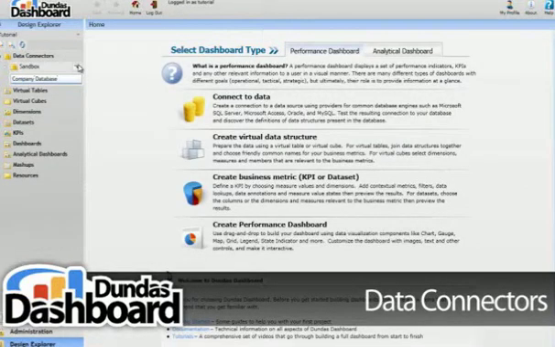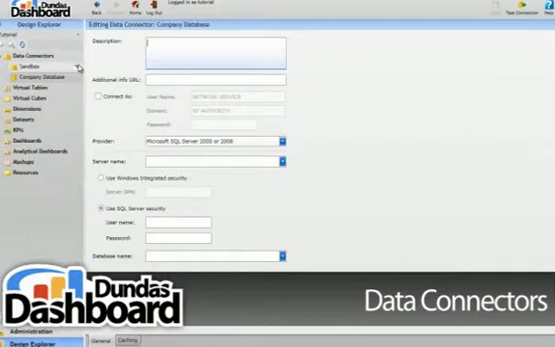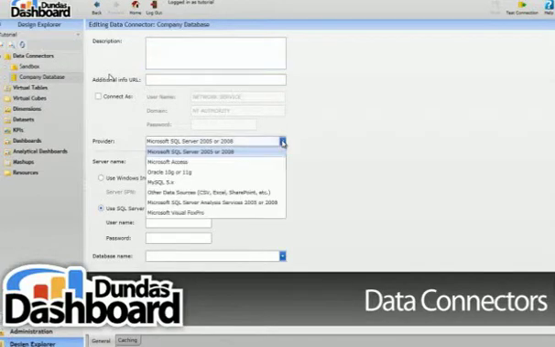This is done once for each new source that you want to use and prevents you from having to write complicated data connection scripts every time you want to access your data source. This is typically done by someone who's familiar with your organization's data sources and their respective security requirements. Choose from a wide range of data providers.